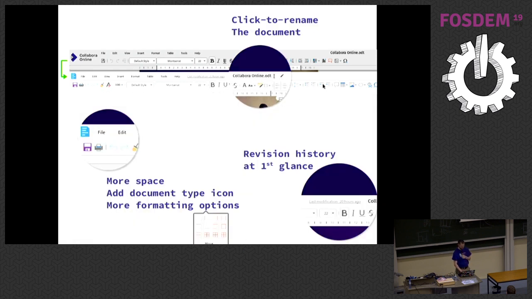We now have this click to rename document feature up at the top. So you click on the file name and bingo, type another name and do a save as, if your backend supports it. And we have this revision history feature that shows you changes. Some of these may be familiar to you from other products. They seemed like a good idea, but convincing people to change can be hard, can't it? Let's face it.